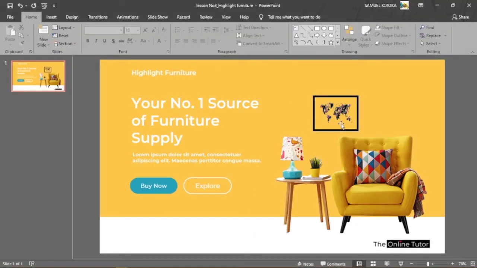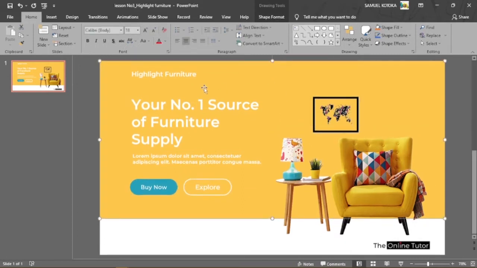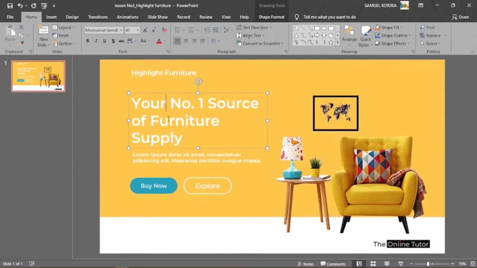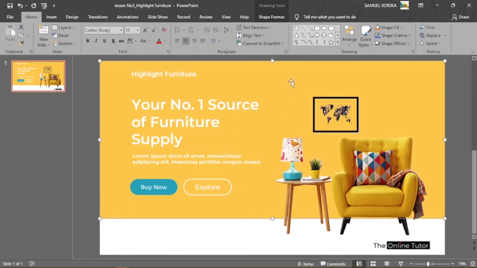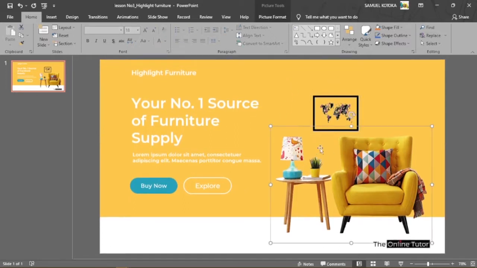Now the first thing I want to highlight is that if you can see everything, you can see that everything is properly aligned. Okay, the alignment of everything is in place. You can see we have a placeholder for the name, placeholder for the title, the subtitle, this box over here, the background, this image, and then the image over here as well. So it's just how you properly align your objects and your text, and the type of font you use, that helps you create something as beautiful as this.